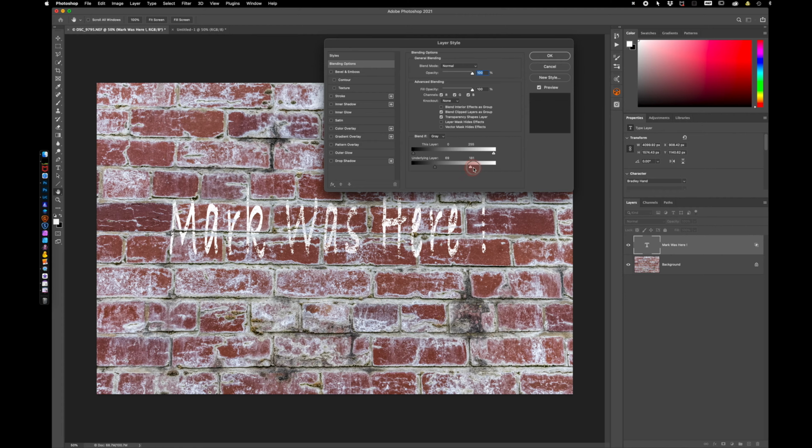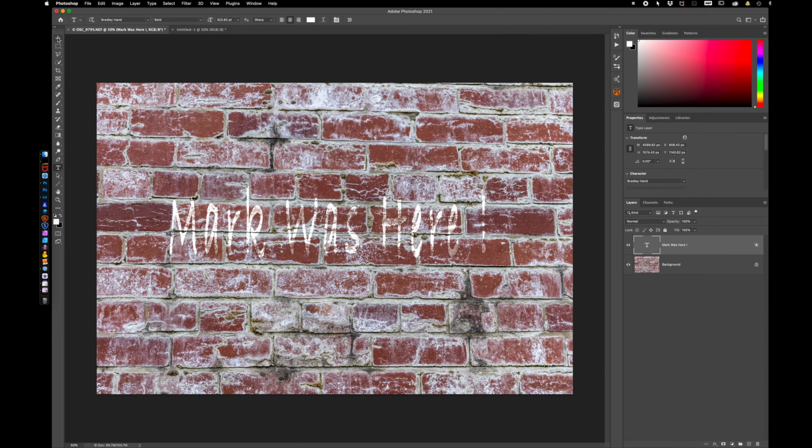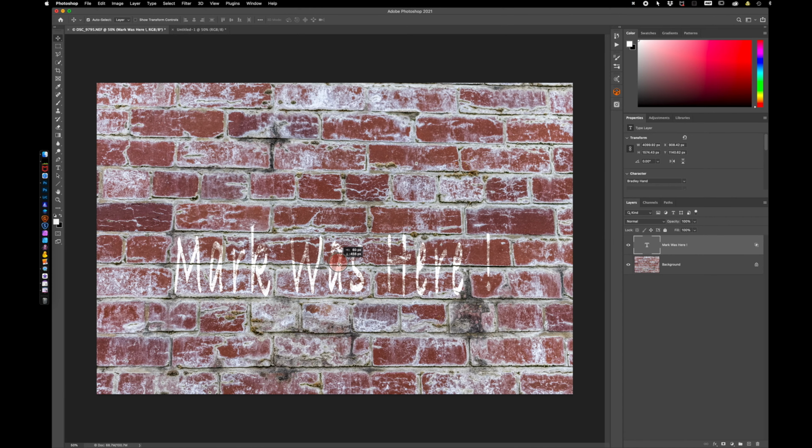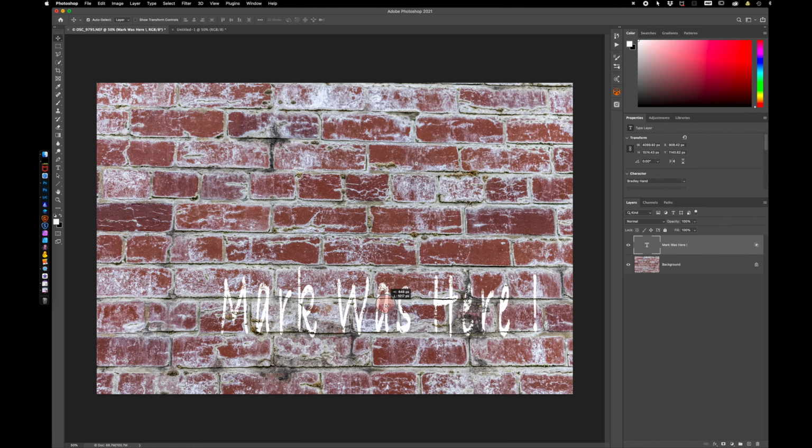All right, so by getting a happy balance in here, in fact, we probably just need this one slider, split it and soften it, we start to get the effect that that was actually painted on. If I just click OK on that, grab my move tool, which is this cross at the top, alternatively V for move tool, and go here. If I move this text, you see it is adaptive to what it looks like underneath.